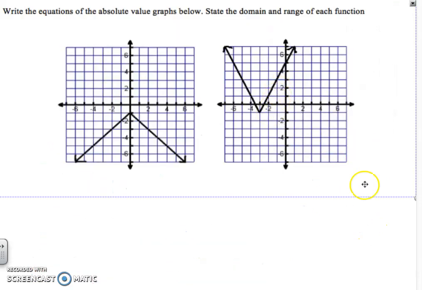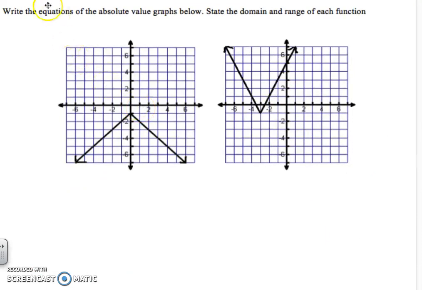So if you turn it on the next page, same thing, I need to write the equation of the absolute value graph and then state the domain and range. So I'm going to do the first one with you guys. So here's your vertex. Notice that there is no x value, so that would be 0, and then it went down 1, so -1. So when we write our equation, I'm going to start with my absolute value, x, and then actually it's like plus 0 because there was no x value, so that's the same as just absolute value of x by itself in the bars, and then you would just put that -1 on the outside.